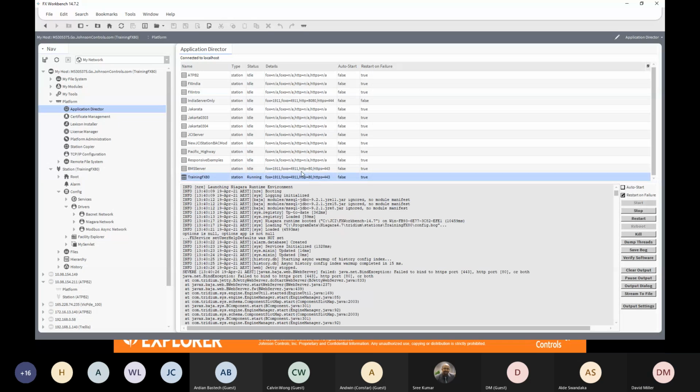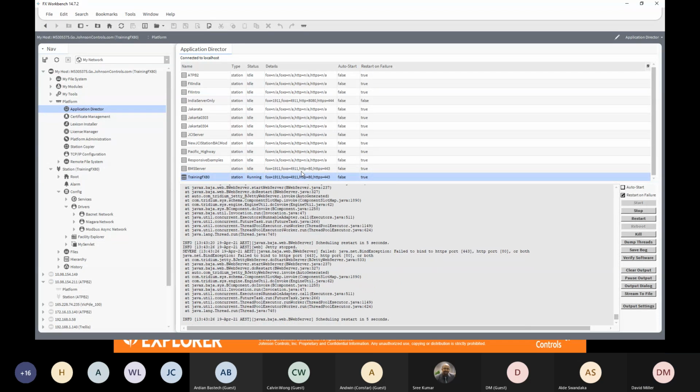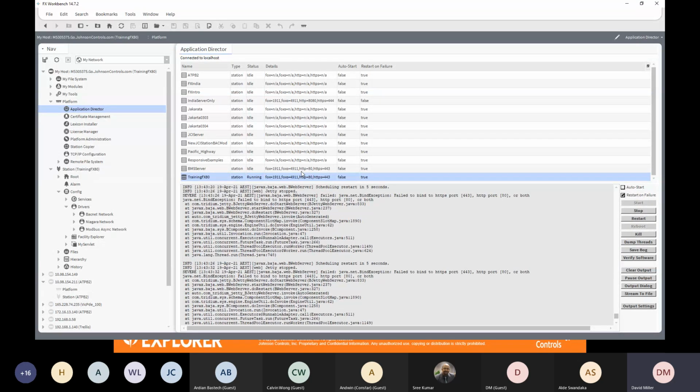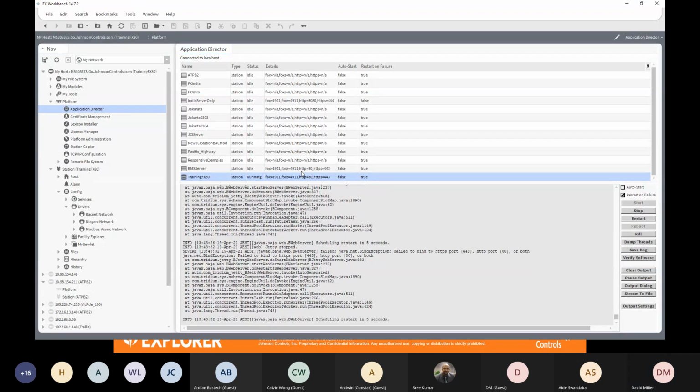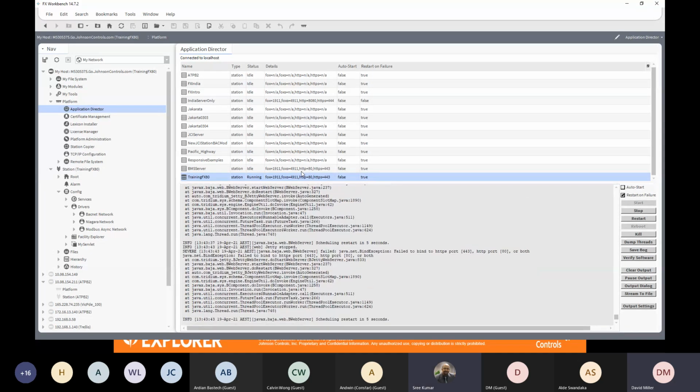So you can run several stations at the same time, but you wouldn't do it normally. The only time you would do it would be if you wanted to do some testing between two stations. Correct.